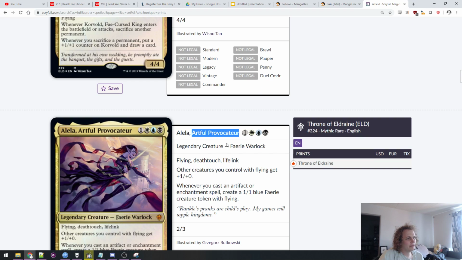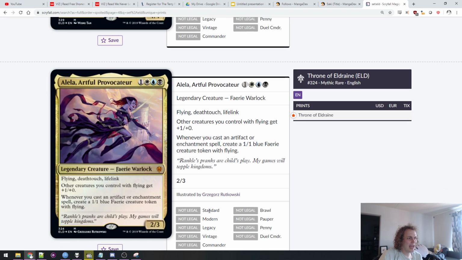Sure. Artful Provocateur, I think. I'm not sure how you pronounce that word. Someone who provokes others. Flying does shut lifelink, make usually control the flying get +1/+0. Hey, not bad. This is like a beatdown and a half. My games will topple kingdoms. Again, very restrictive mana cost, but it's sure loaded up with a lot of good stuff. In the right deck, this becomes basically Bitter Blossom ++.